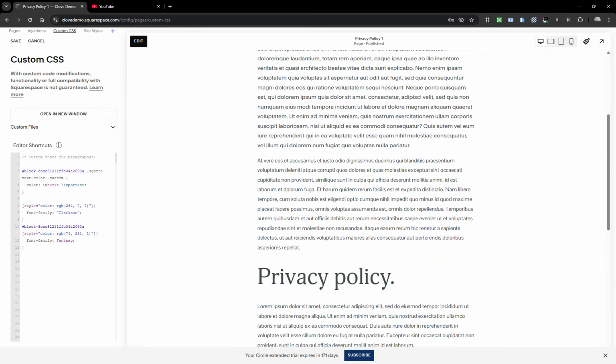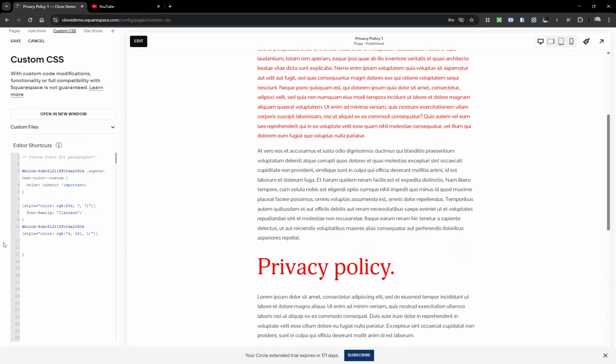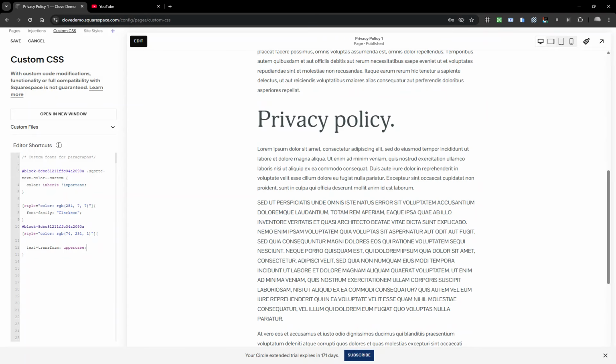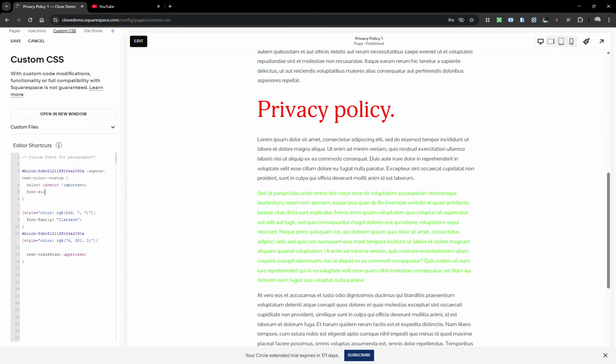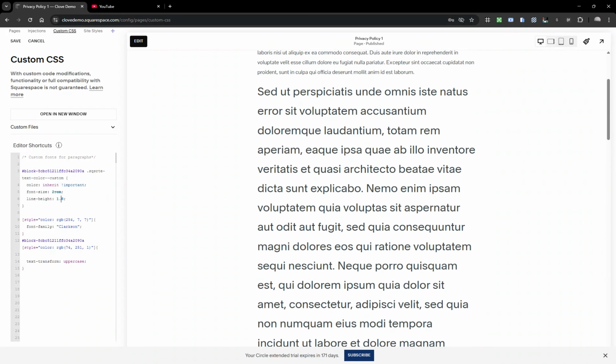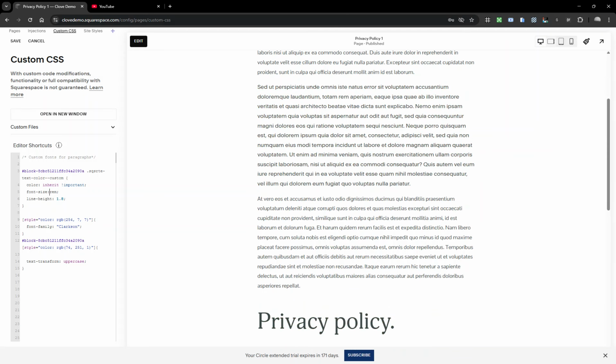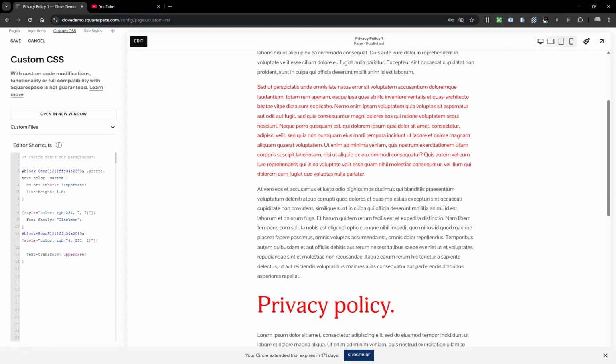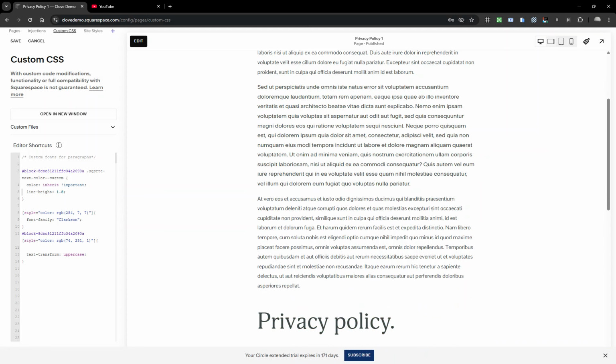You can do all sorts of things. Maybe instead of changing the font family, I want to do text transform uppercase. There. Maybe on this one, I want to do font size 2 rem and line height 1.8. So it does bigger font and larger lines, or maybe let's just get rid of that font size for the second. But there you go. All sorts of options. It just gives you greater flexibility.